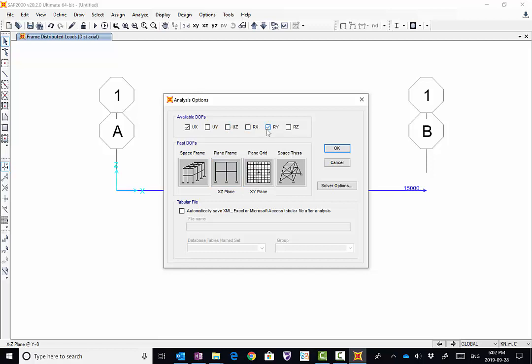Here y is the coordinate, the direction of the axis which is perpendicular to the xz plane. So I need only translation in x. Now we reduced the element in two steps. It was previously a 3D frame element. Just by clicking the xz plane, you are reducing the element from 3D frame to 2D frame. And now by removing uz and ry, this means that we are dealing with a unidimensional bar element.